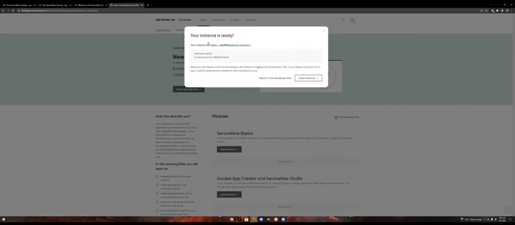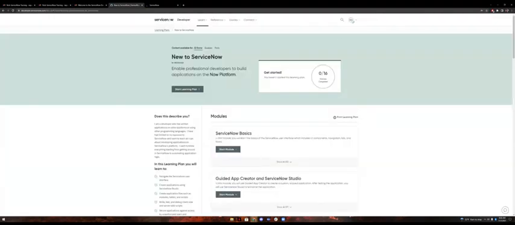Do I need to do anything with this instance URL? Should I open that up? Yes, you copy this URL. Yeah, I can open it in another tab. You can copy that URL somewhere so that if you need it tomorrow or the day after, we'll use it. You also need to copy the username and current password. It may ask you to change the password, but maybe take a screenshot, or if you want to copy, you can copy that password that is required.